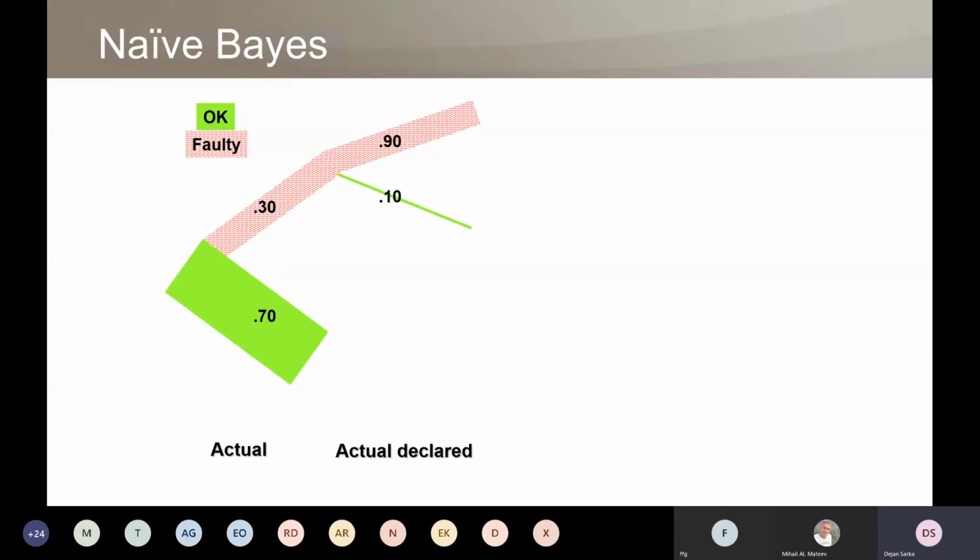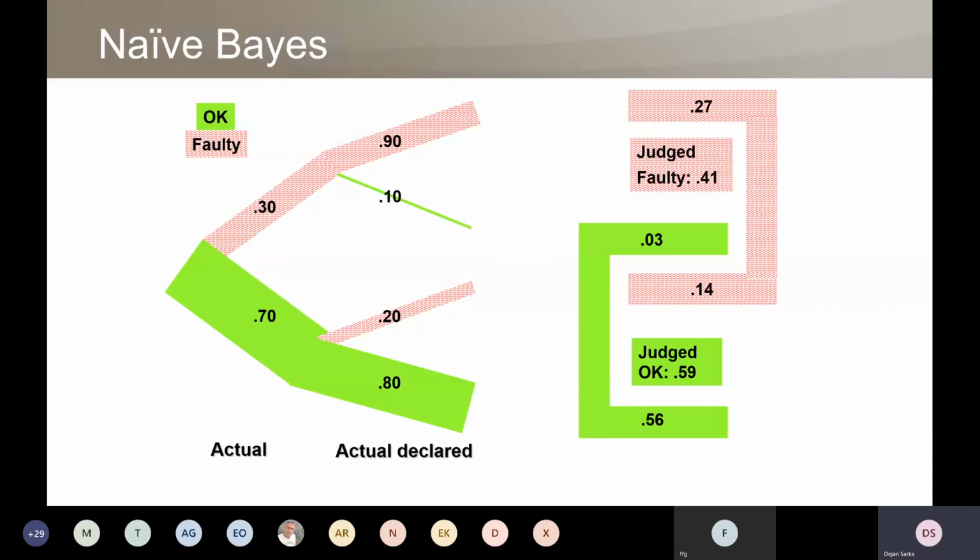Out of 30% of faulty cars, 90% of them are identified correctly as faulty, but 10% incorrectly as good. For good cars, the friend is probably not too optimistic. 20% of times, the friend will declare a good car incorrectly as a faulty one. Altogether, friend will judge 41% of cars as faulty and 59% as good.